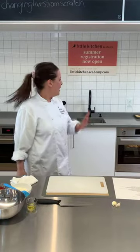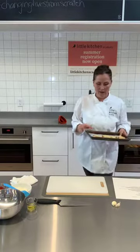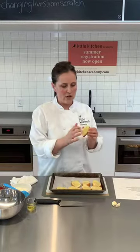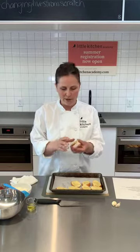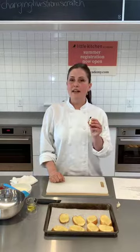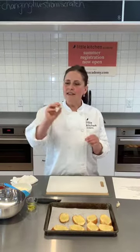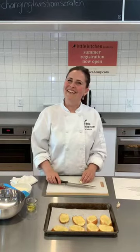I've done some ahead of time, so they're ready for us here. You can see they're nice and golden — not overcooked, not too golden brown, but nice and dry. Perfect. So I'm going to set those aside and then I need a clove of garlic. Ideally you'll find a nice, big, fat one like this — that's going to work best. If you only have little skinny ones, no problem, you might just need a couple.